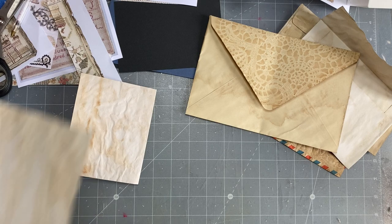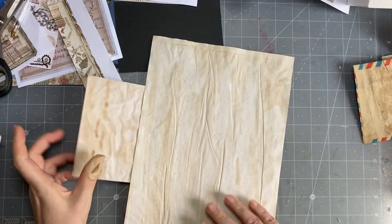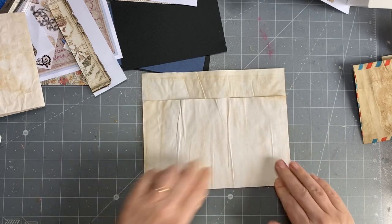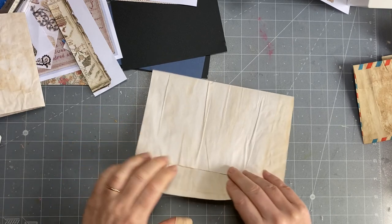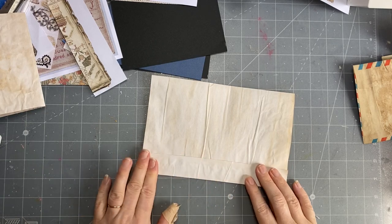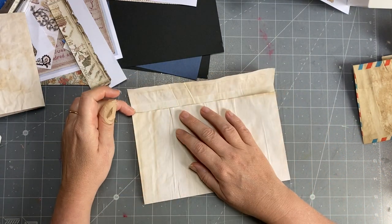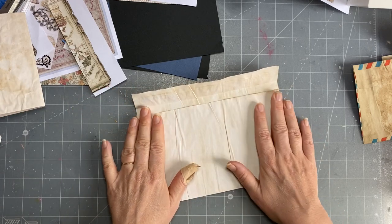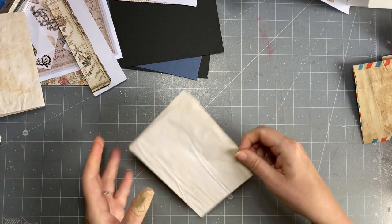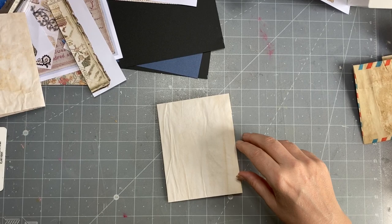I'm just grabbing a piece of tea-dyed paper here to show you what I did. I have no idea what style I'm going to do — I'll just play with what's on the table. Basically all I did was fold it up like so, about there, maybe a bit higher. I folded this down and left a little space. If you're looking at my thumb, I cut myself when I was cooking dinner quite badly and had to put two band-aids on. That's why I've got the band-aid. So I've done the fold, left about a centimeter — a quarter of an inch — space there, then folded it in half. This is if you didn't have an envelope. This is just a copy piece of A4 copy paper.